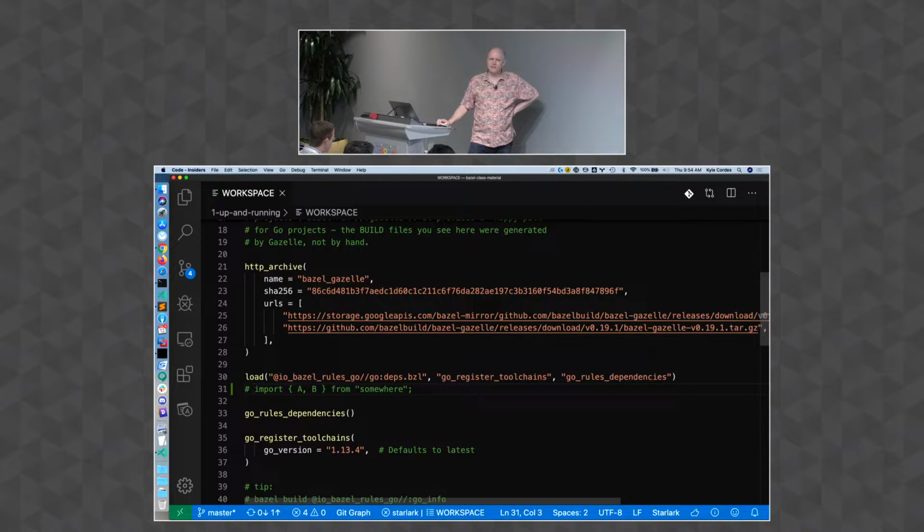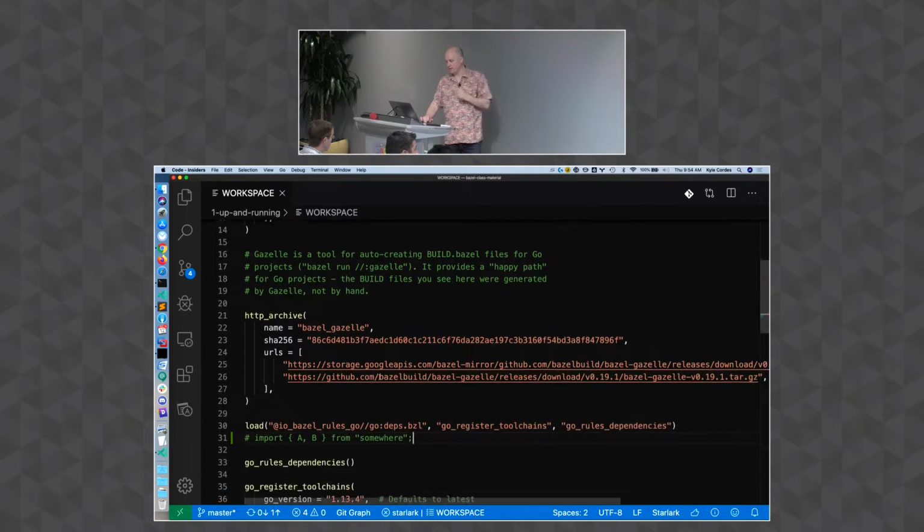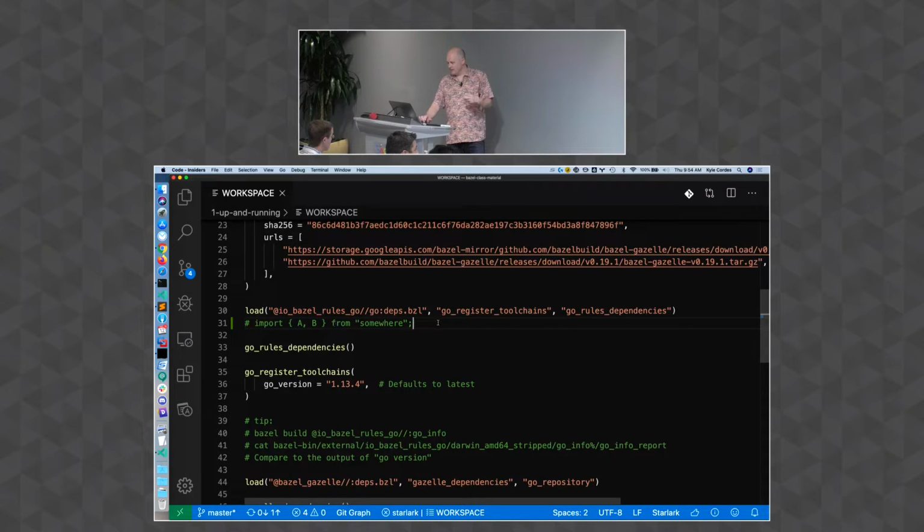Bazel really likes things to be statically resolvable. It doesn't like not being able to figure out by looking at a file exactly what's going to be available. So I'm not sure if that's an obstacle to it, but in any event, as far as I know, that does not exist. You have to import the identifiers you want. OK, so we're importing two identifiers from this code. That code itself, we brought in a couple lines up. And now I'm going to invoke both of those things.